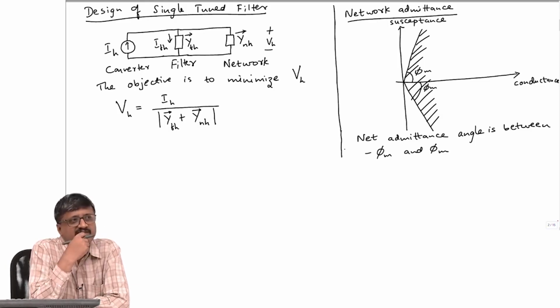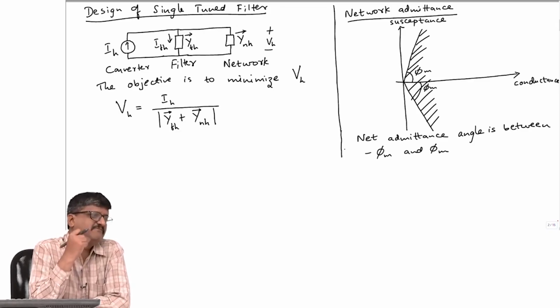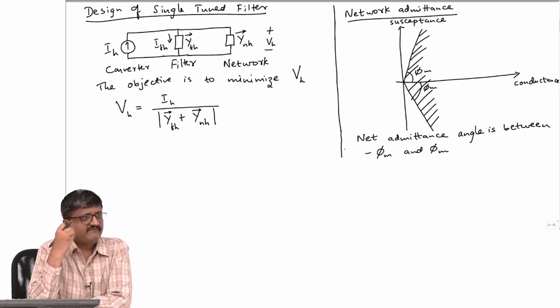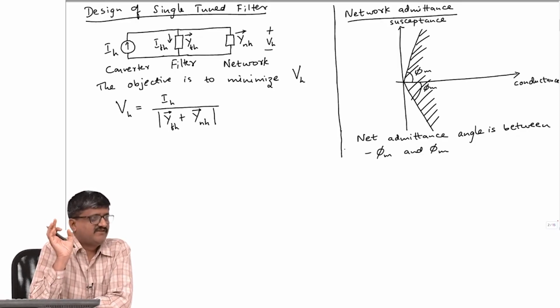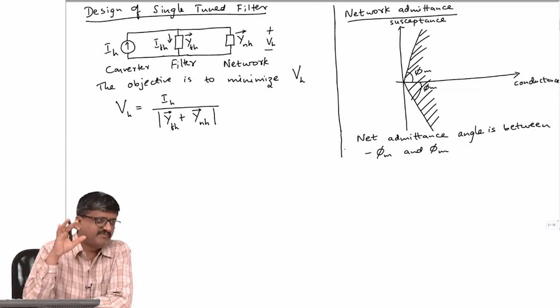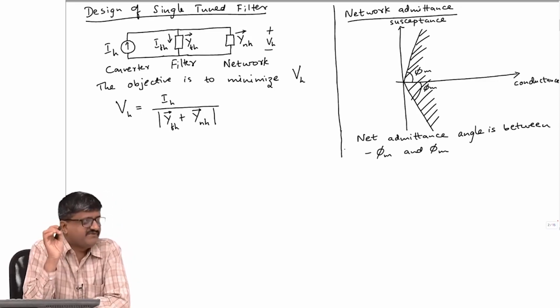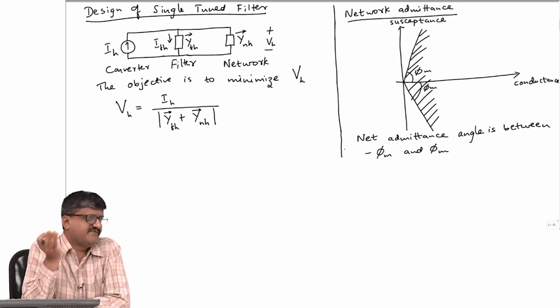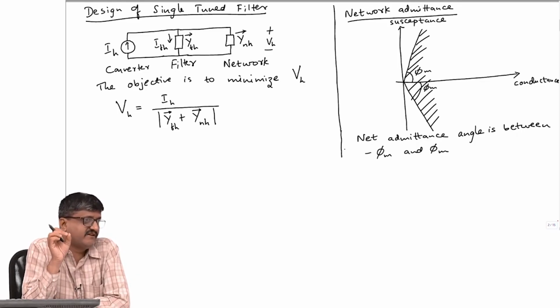Do you do that? When we design, we always design for the worst case. So, when it comes to maximizing performance, you want to see that it performs very well even in the worst case. Worst case is something which is chosen if you have the performance in mind. So, right now I am talking about performance. Objective is to minimize VH, which means it is somehow maximizing performance. So, we take the worst case for all the quantities which are not under the control of the designer, but which vary over a certain range.